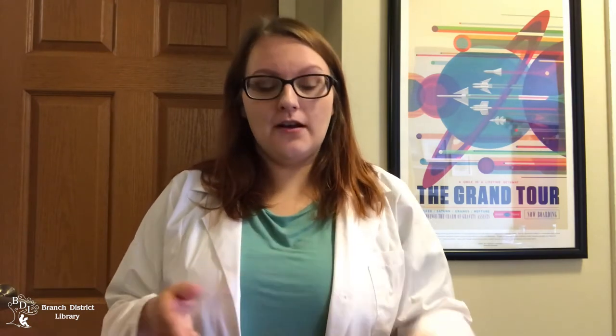For this experiment you will need a heat resistant container — a plain glass jar will work — and something for the crystals to grow on. I'm using a string with a weight tied at the end, but you can also use sticks or pipe cleaners. Finally, you will need something that will grow into crystals. I'm using borax powder, but sugar and salt will also work great for this experiment.